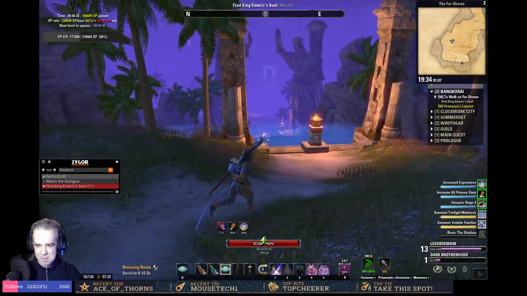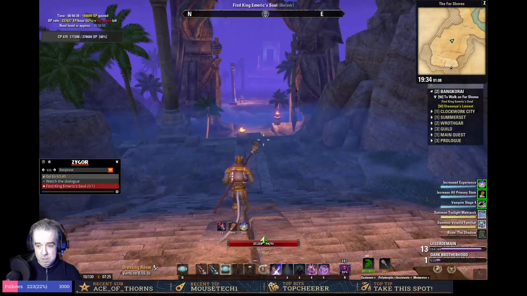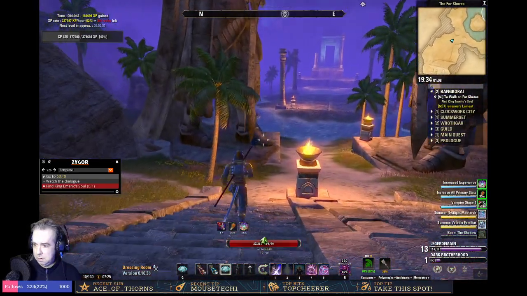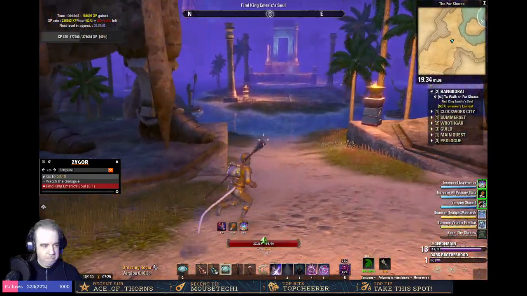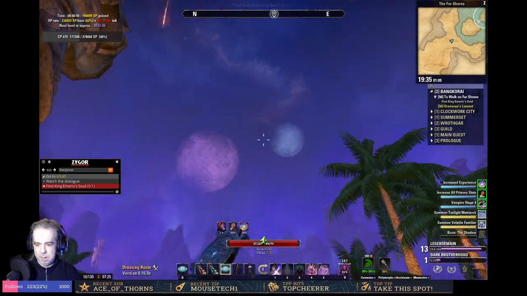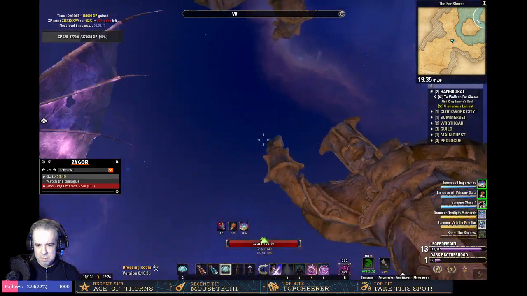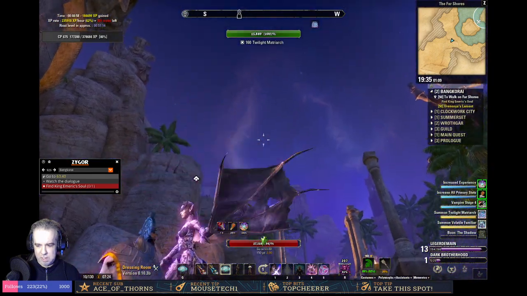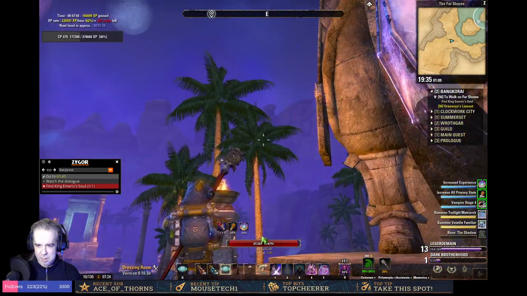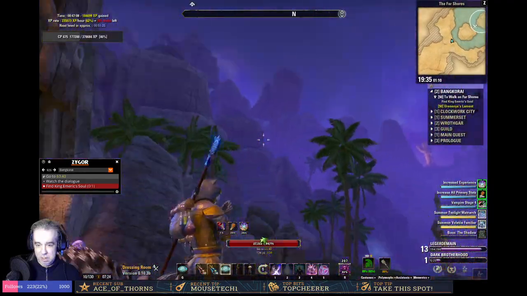This does look pretty dope though, can't deny that. Although this purple haze all over the place is not a good idea. There you go, there's the 2 moons. There's all the other stuff going on. There's a statue looking down at me. It's a really cool skybox.